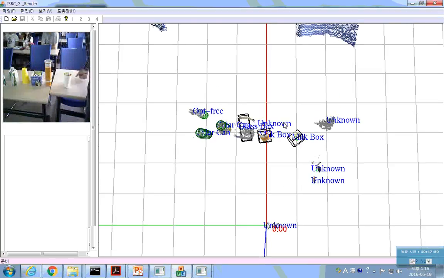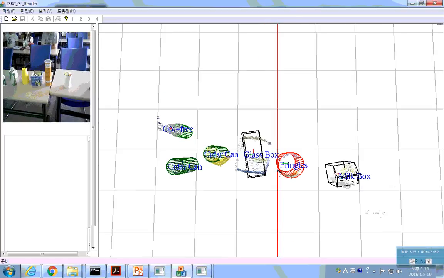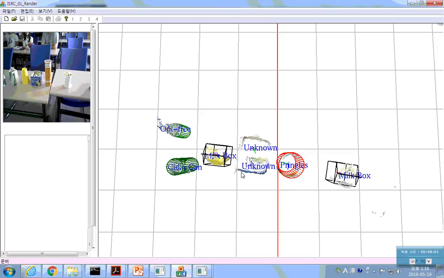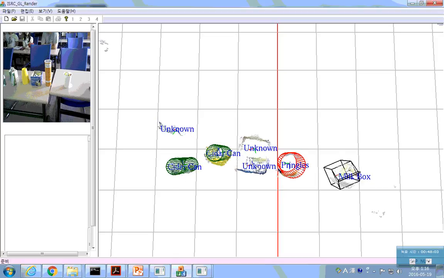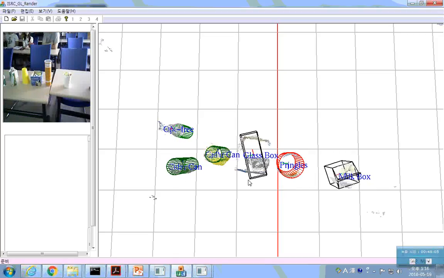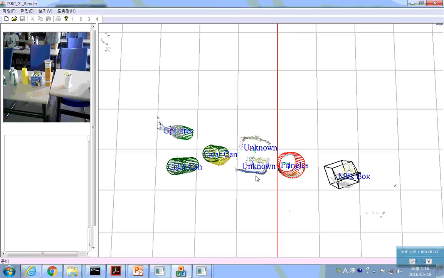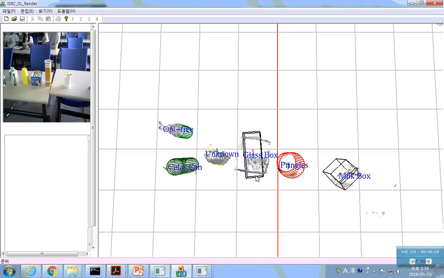Glassbox, I will go from the top view. So it says unknown, and then suddenly glassbox, and then unknown. Unknown because we are using Laplace smoothing. When the probability goes to near 50%, because of Laplace smoothing, it will say unknown. But sometimes it looks like a glassbox. Glassbox is like the box we use to put our glasses in. It's one of the objects in the database. Just because it has a similar shape, the classifier mistakenly thinks this is a glassbox. So this shows the limitations of using a Bayesian network with a finite number of features.